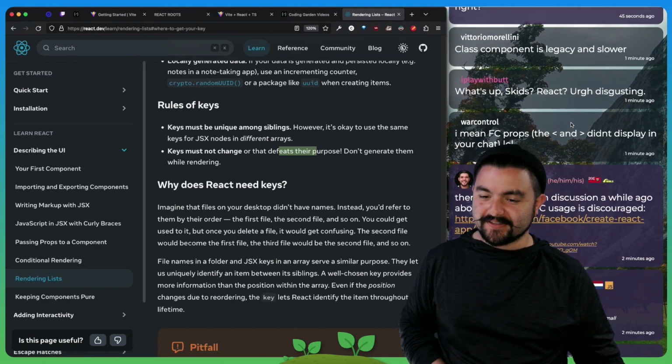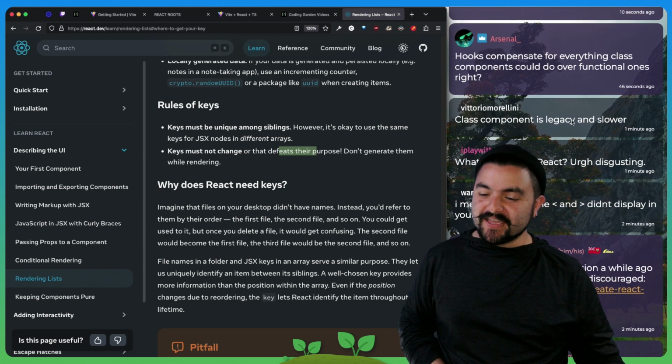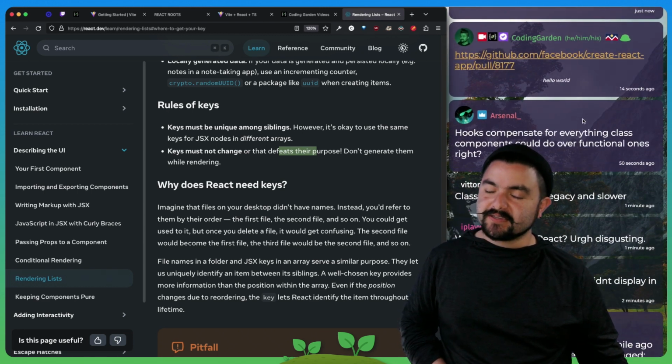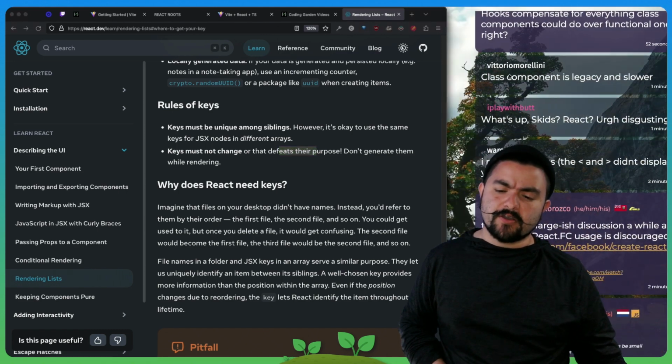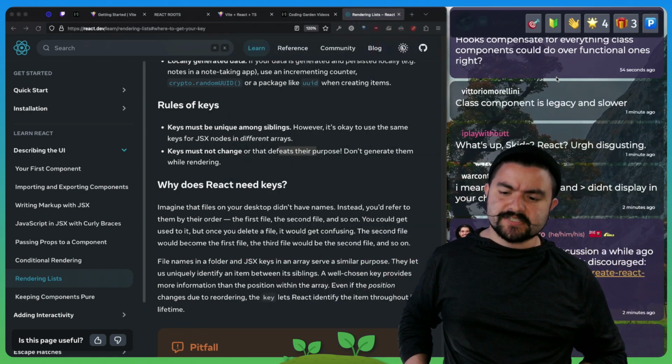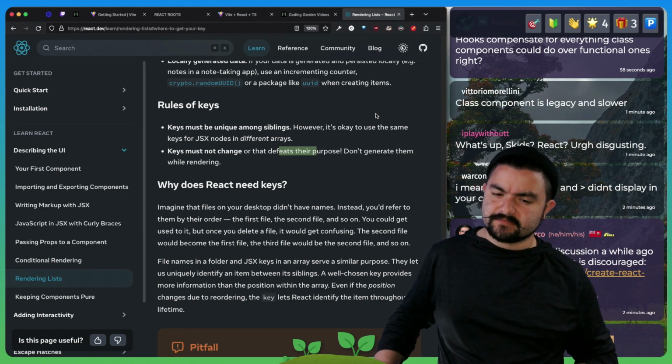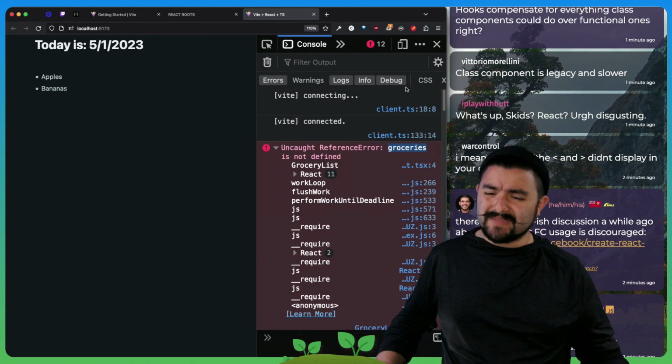Yeah. What's up? Yeah, React is a thing. But we do our best. I don't actually know if class components are slower. They're just not the functional way of doing things. I don't think they're slower. Maybe in some scenarios.